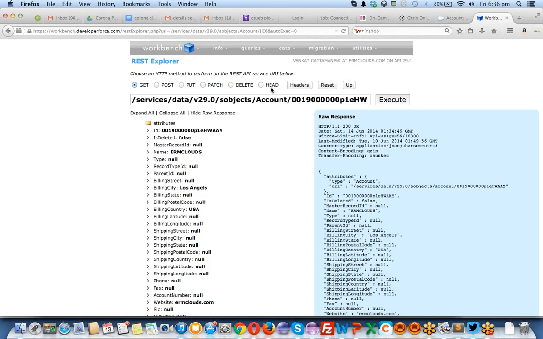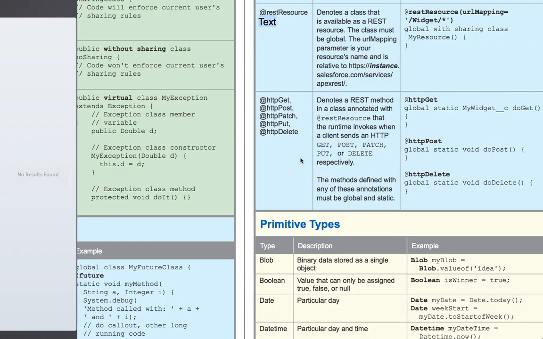Get, post, put, patch, delete, and head are options given by Salesforce. What is get? With get, you can get information from Salesforce and see the record in JSON format and access that. What is post? This is generally useful for updating, and also for inserting. Patch is useful for updating and changing some information. Put is generally useful for creating a new record in the system. For SAP, if some data is created in SAP and you want to create the same data in Salesforce, they can call this HTTP put. HTTP delete is useful for deleting data in the Salesforce system.